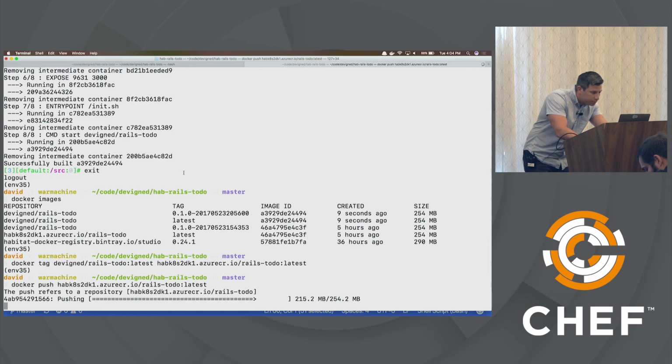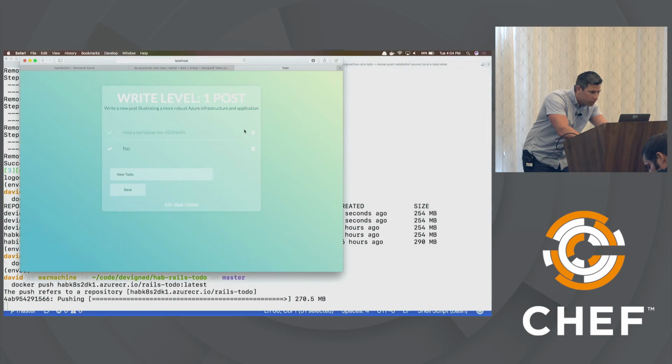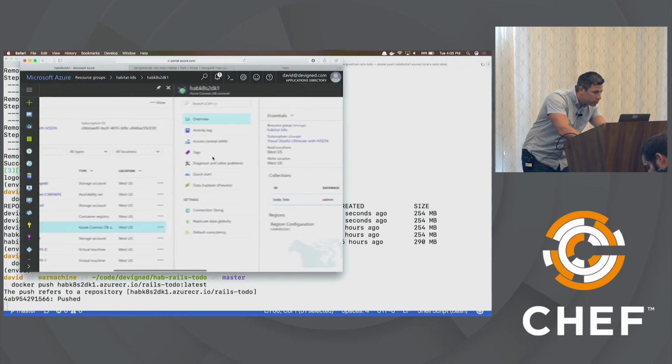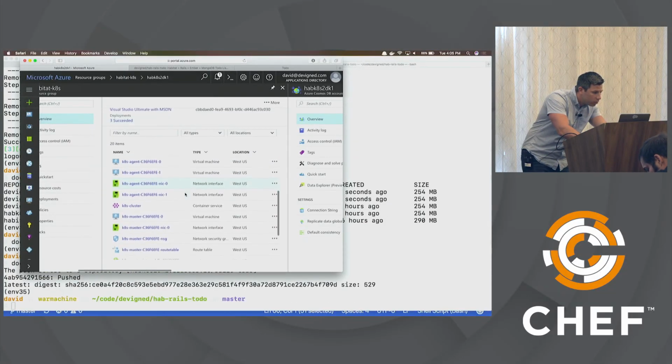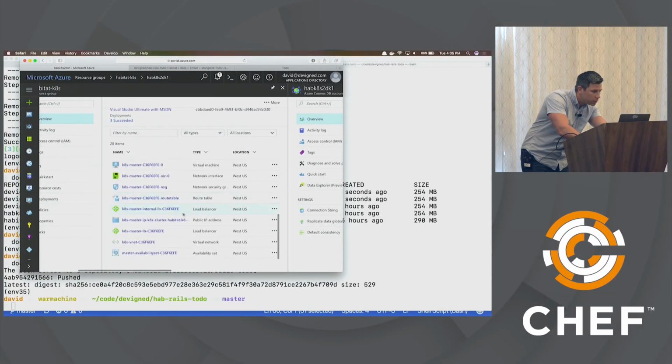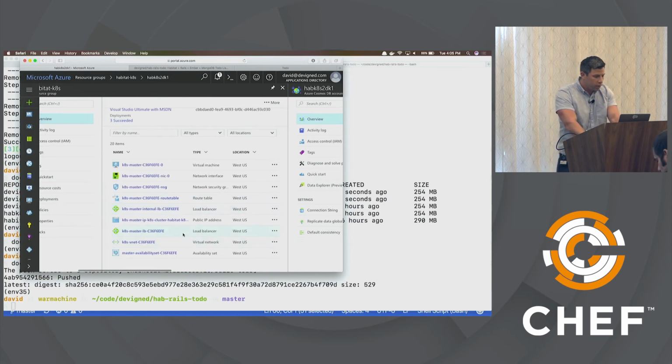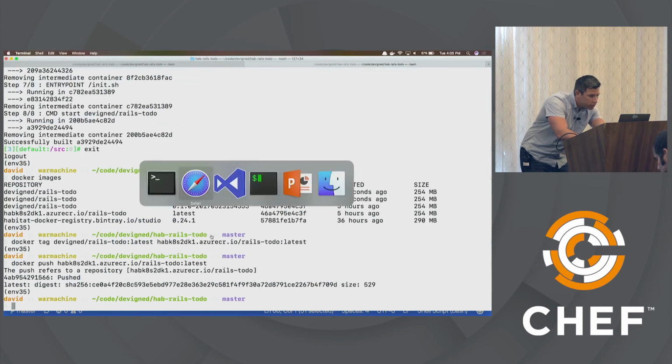All right. So while that's deploying, let's take a look at the infrastructure that's built. So here is all of the VMs, network, load balancer, Kubernetes. All of our infrastructure was built by just those handful of commands. And we have a full Kubernetes cluster running. All right, cool.